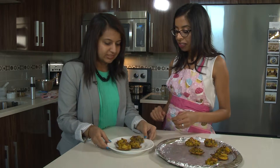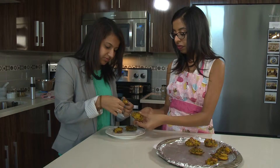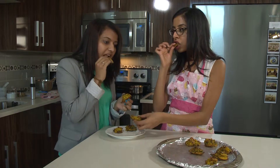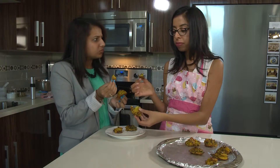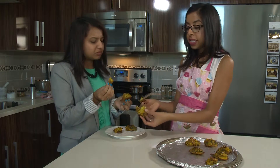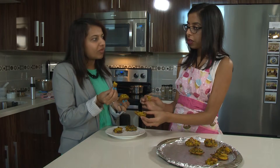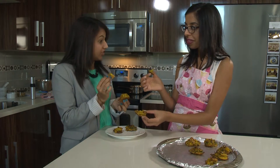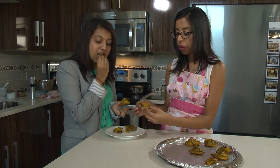Want to try one? I'll try one too. They're still warm. Mmm, they're crispy! That's because we sprayed a little oil on the pan and sprayed the tops — that's what gives you that crisp. But they're delicious. And nice to have with chai. We encourage you to try these at home and see how they match up to your traditional pakoras and how you feel after eating them.